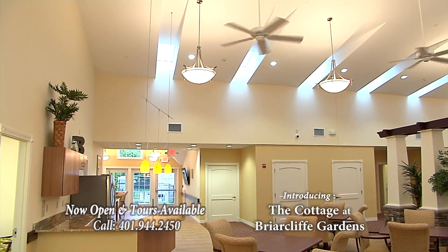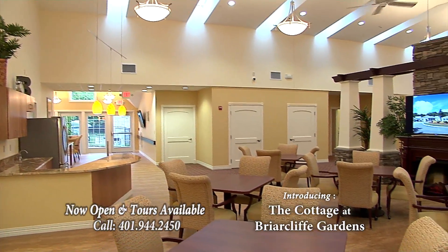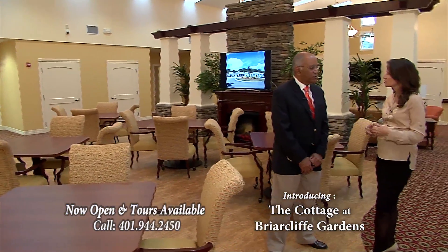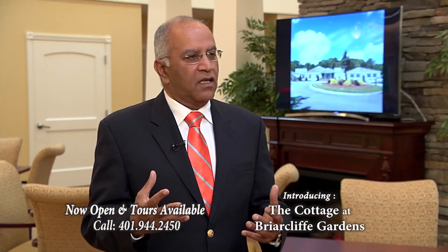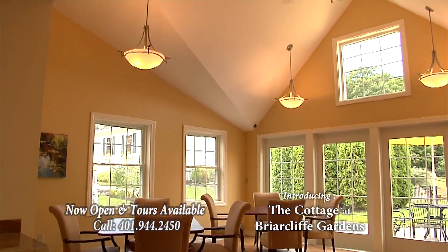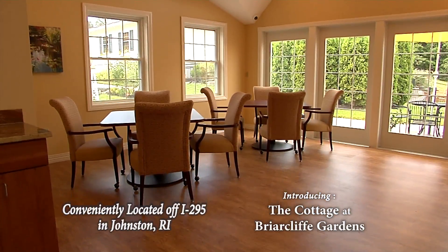The light in here is amazing, and it's truly a beautiful space. But I know that a lot has been designed purposefully to treat those with memory care issues. Can you tell me a little bit about that? When you walk into the space, the combination of natural light and artificial light makes it a very uplifting, cheerful, happy environment.